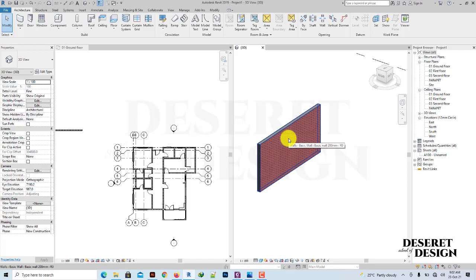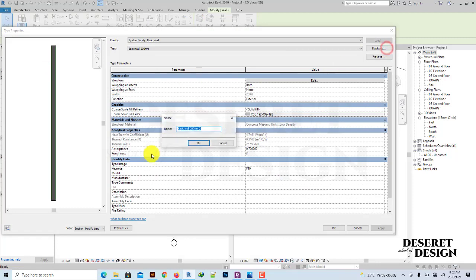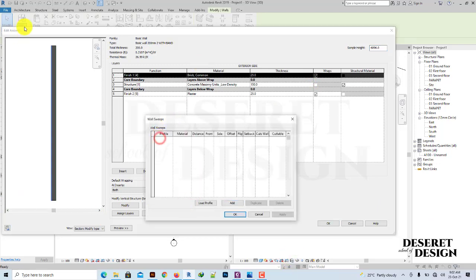First of all, select a wall, and it depends on you. So I'll select a wall, edit type, and then I'll duplicate. So 200 mm wall with band, right? Okay, and I'll say okay. Now go to the edit type. So I'll go to my sweep again. Then I'll come here and I'll add, because I've loaded it up. I'll just add band 4. I'll say apply. So I have my wall band here applied to the bottom of my wall.